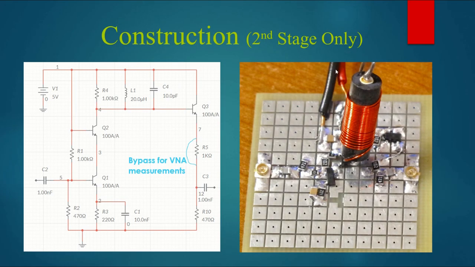So when I built this up, I did only the second stage. Because I wanted to keep my life a little bit simple. On the right hand side, we can see the construction. We have UFL connectors over here on the left at the input and at the right on the output. And the cascode transistors, there's one here. And there's one under this giant inductor. This is the 20 microhenry inductor. It was 10 microhenry in the previous one, but I didn't have a 10, so I used a 20. And I adjusted C4 for that. Q3 is this transistor right here. And in the basic design, there is a voltage divider at the output, R5 and R10. That divide the signal down to about a third of what the signal swing is here. So instead of a volt and a half peak to peak, down to about 500 millivolts peak to peak.